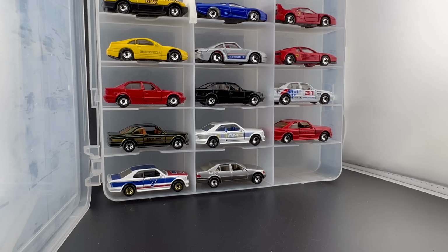Let's start with some of the cars I got from the convention. I went heavy on loose cars. In fact, I went really crazy in one room. Level M Diecast. I'll put a link down to his Instagram. He might have a channel too. Level M Diecast, I was in there. He had a fresh collection of cars, and I guess there was a ton there that already sold, but I found a good number of 8 dots. I don't remember if I got all these from the same room, but I'm going to show you some of the loose cars I got, and then some of the boxed cars I got.